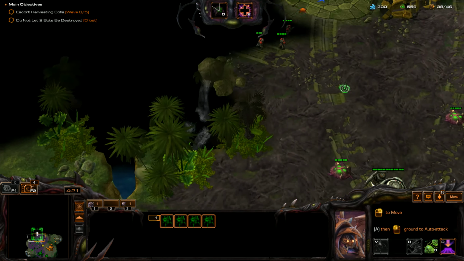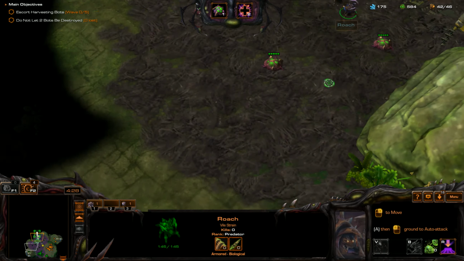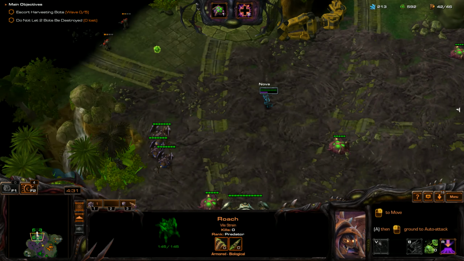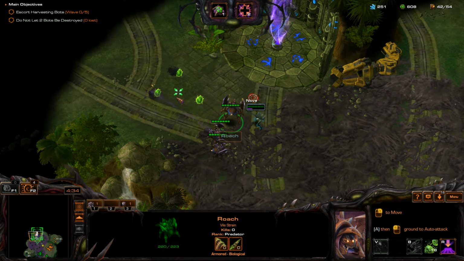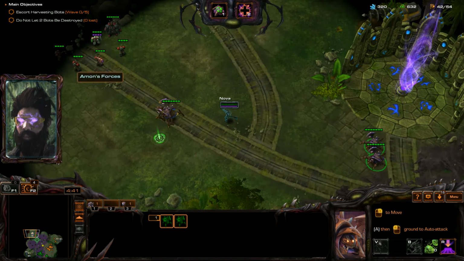Okay, I'm actually going to send my roaches over here. We can build some more to start destroying this rock. Actually, I'll leave one behind. 3 roaches should be enough. Oh, and we've got Nova over here. Oh yeah, we'll be fine. There we go. Okay, we'll start clearing out some stuff over here as well.